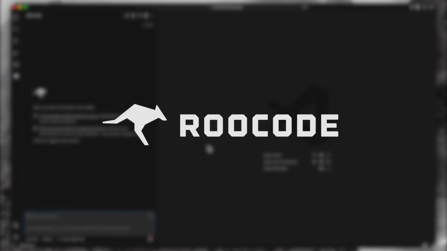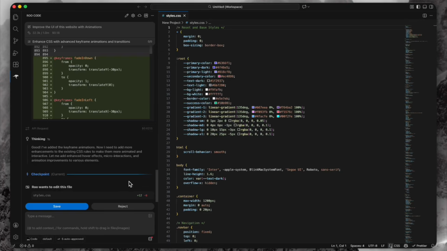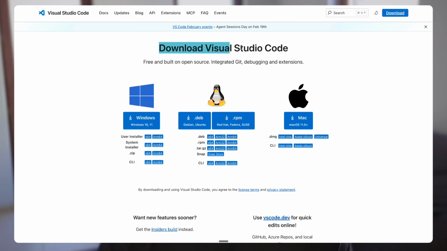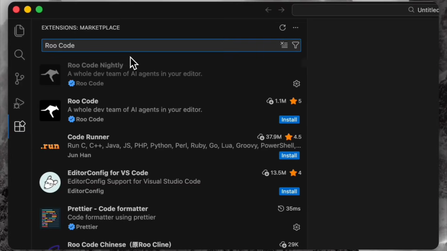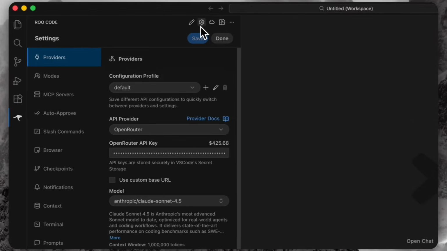The other one which I'm going to recommend to you guys is called Roo Code. Very similar idea, and again, completely free to install and use. You just pay for the AI tokens that you consume. This one lives inside VS Code as an extension, or at least that's where I like to use it. You simply download VS Code, go to the extensions panel and search for Roo Code. Hit install, and you're done. That's it. Now, all you have to do is connect to the different AI providers. Again, I like to connect to OpenRouter, but you can connect to whatever you want to. And there you go, it's all set up and you're off to the races.